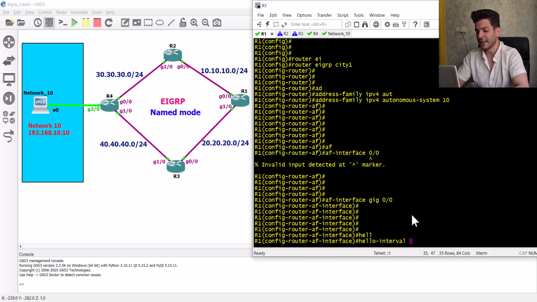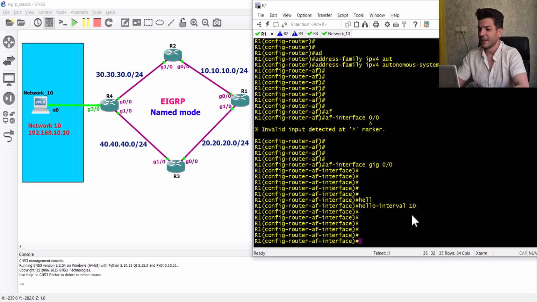So by default it is 5. So I change it, guess what? I change it to 10, for example. As I just told you, you have to change your hold interval time as well, and if you change your hello interval time, you have to multiply it by 3 for your hold interval time.